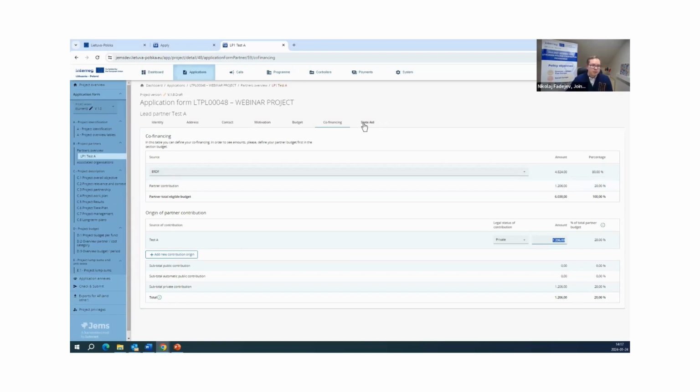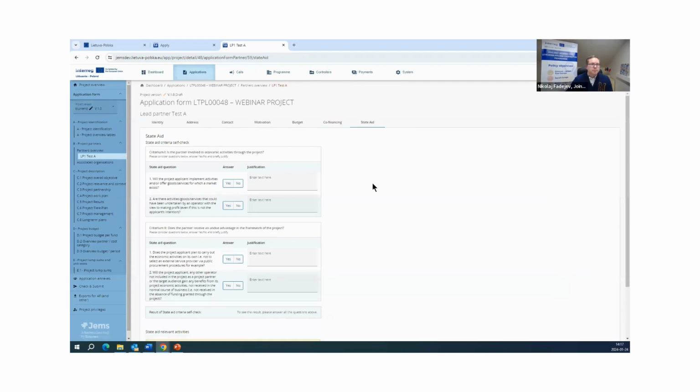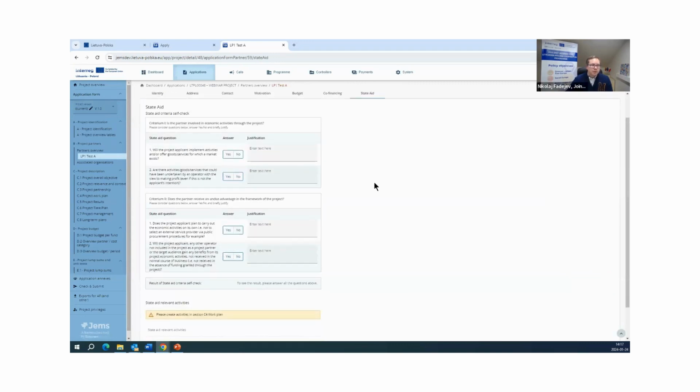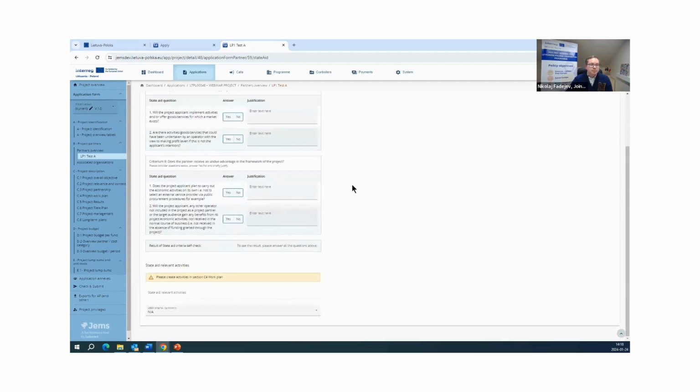Last section is state aid. Please read carefully all information provided in the program manual about the state aid. And try to answer those questions that are given. If your answer is yes in some place, then please specify in justification why do you think it's yes.